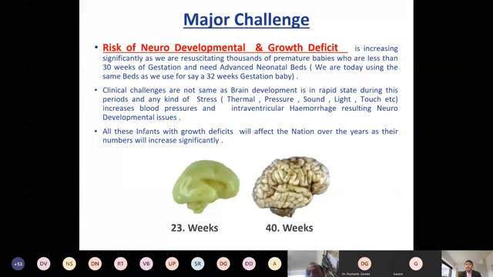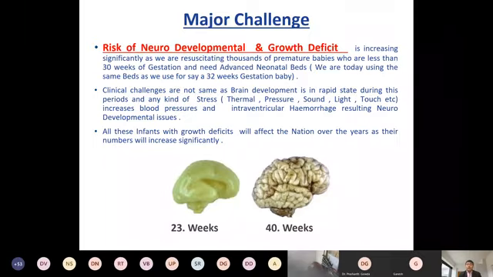Now, when we are doing this, it worries me. The reason is that taking care of a 32, 33 weeks premature and taking care of a 26, 27 weeks premature is not exactly the same thing. It's not only the thermoregulation. There are a lot of other things, especially the neurodevelopmental care, that we need to take care of. Otherwise, it may create long-term damage to the well-being of the baby.